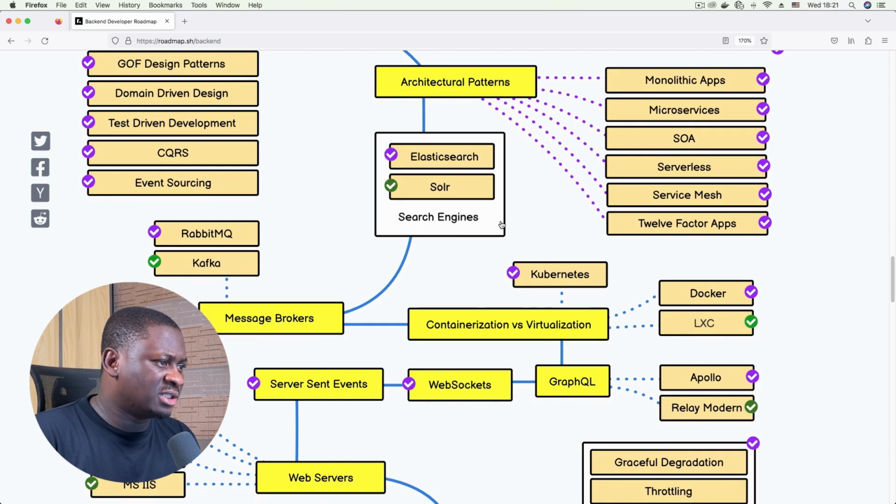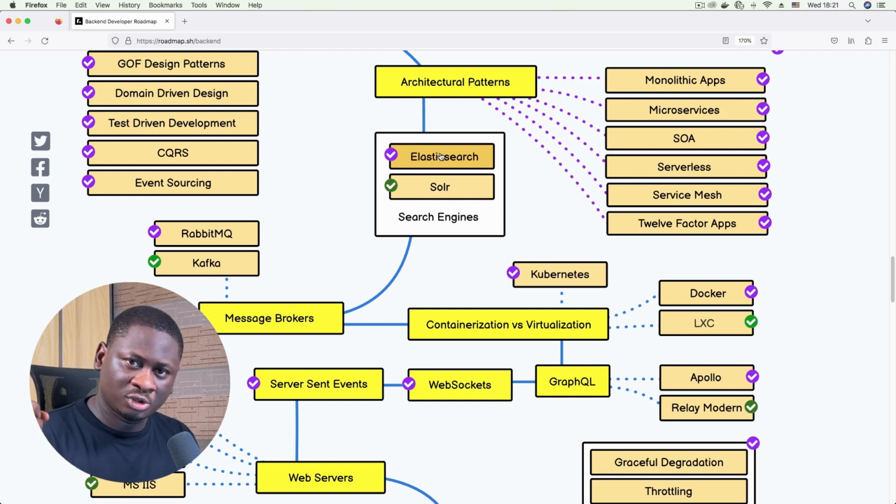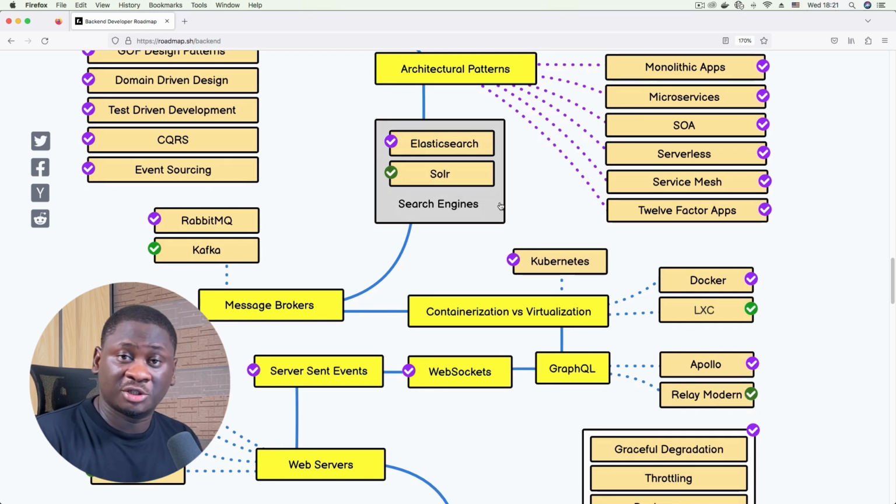Then we have search engines, and I'm kind of surprised why these are called search engines, because Elasticsearch is simply a log collection tool, an ingestion tool, to ingest logs. I think it should be the ELK stack: Elasticsearch, Logstash, and Kibana. Logstash is the one that pulls the logs, Elasticsearch helps you query the logs, and Kibana allows you to visualize the logs. So probably these are search engines for application logs. Probably that's what they call them, but I don't know why they call them search engines.